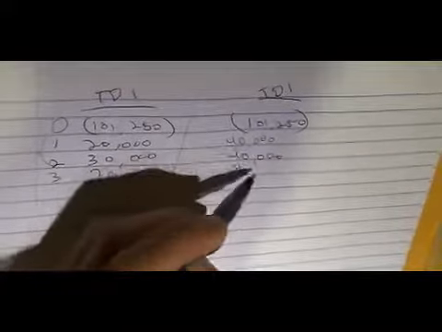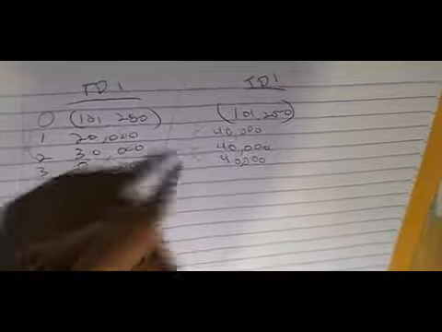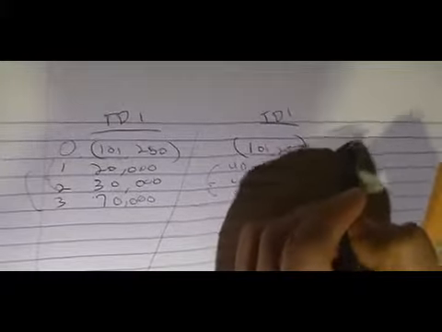70,000. This one again is 40,000. As you see, these are even cash flows, and these are odd cash flows. If we have even cash flows, this is really simply calculable by our total income over initial annual cash flows. This is if you have even cash flows, which we have here.